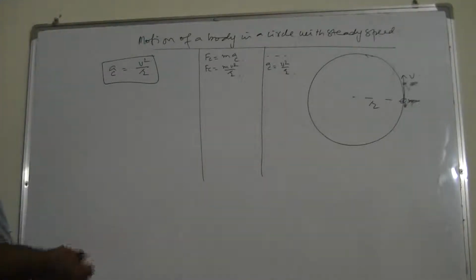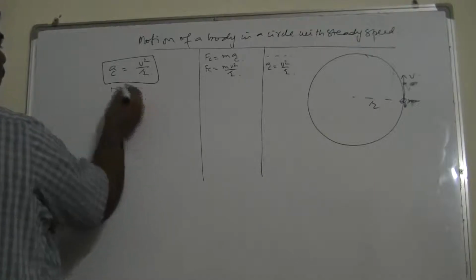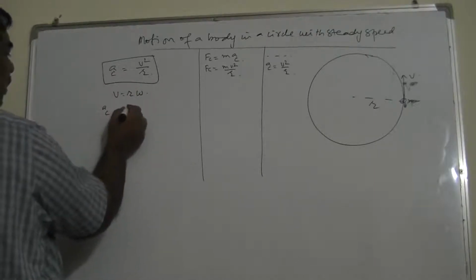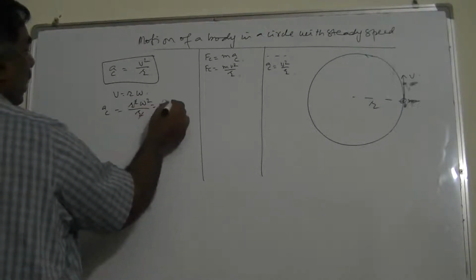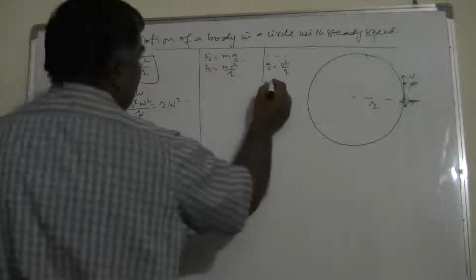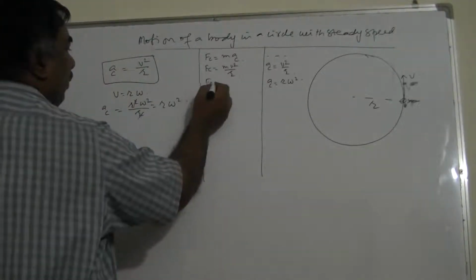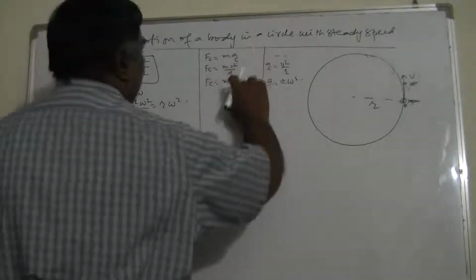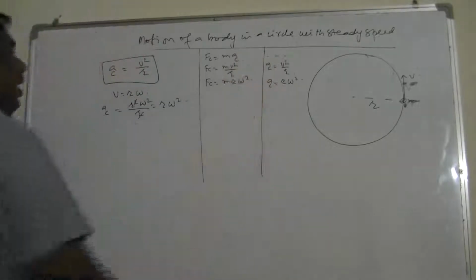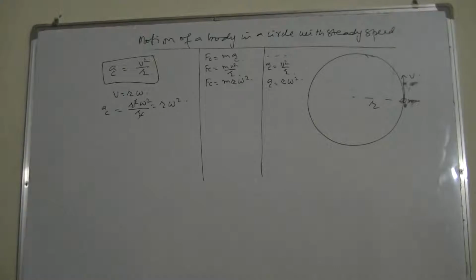Now I will prove another formula. v is equal to r omega. So I can say ac will be equal to r square omega square upon r. r is cancelled with r, so it's r omega square. I have proved that ac is equal to r omega square, and centripetal force will be equal to m r omega square. These are two very important formulas, mv square upon r and m r omega square. You should remember these if you wish, but other formulas you should know how they can be derived.